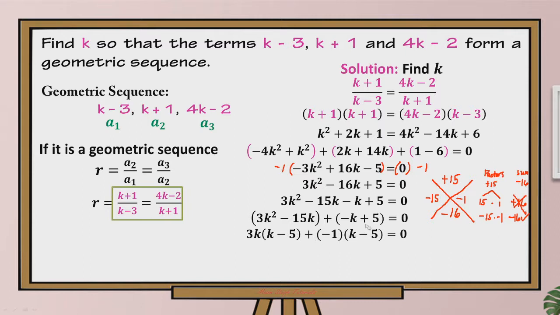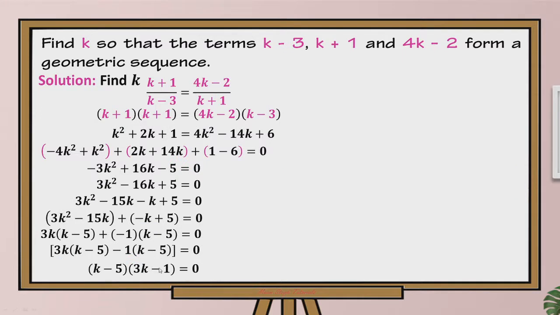Kaya para maging k minus 5 sa kabila, ilalabas natin ang negative 1. Imo-multiply natin positive times negative, kaya the result will be negative 1 dito. Observe na k minus 5 and k minus 5 here ay common. Kaya ang gagawin natin ay ilalabas natin dyan ang k minus 5. Kaya ang mangyayari, nasa labas ang k minus 5 at ang mananatili sa isang grouping symbol ay yung 3k at saka yung minus 1. So we have 3k minus 1 here equals 0.